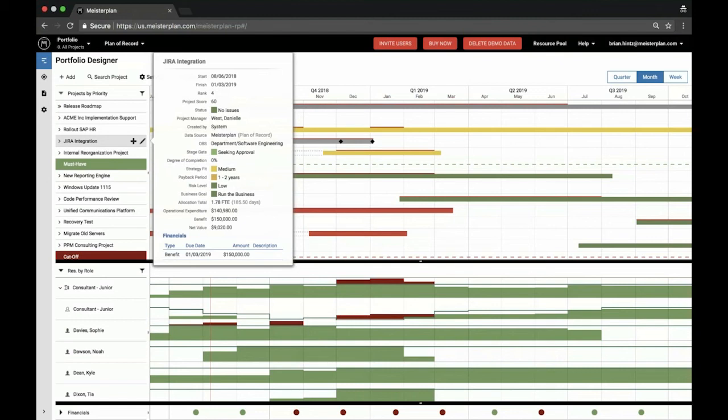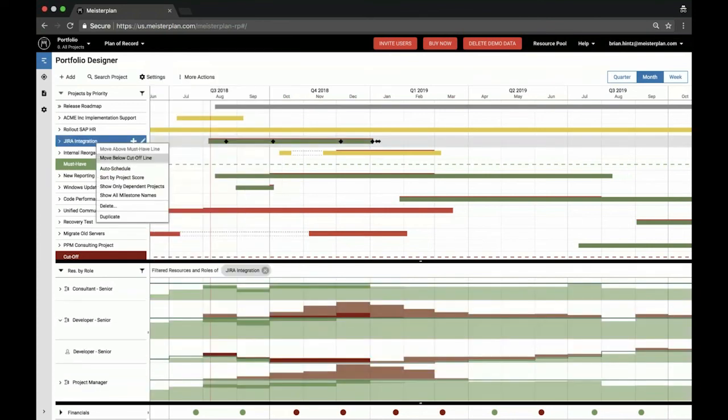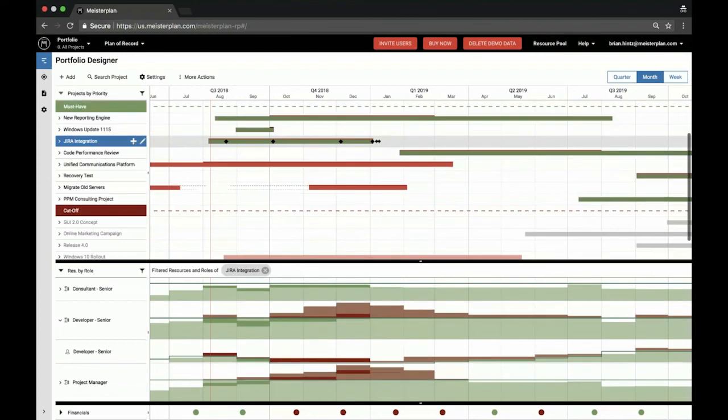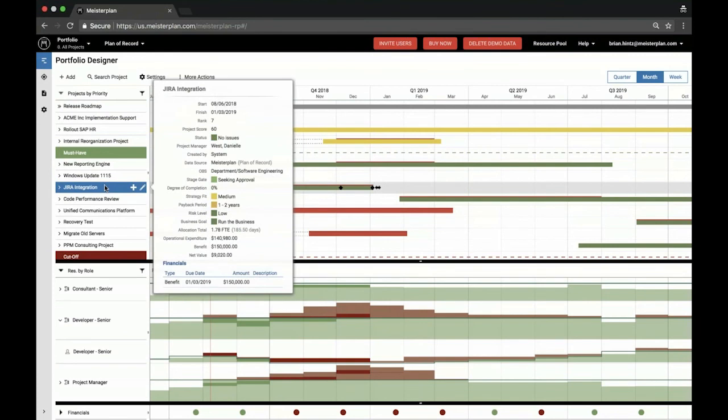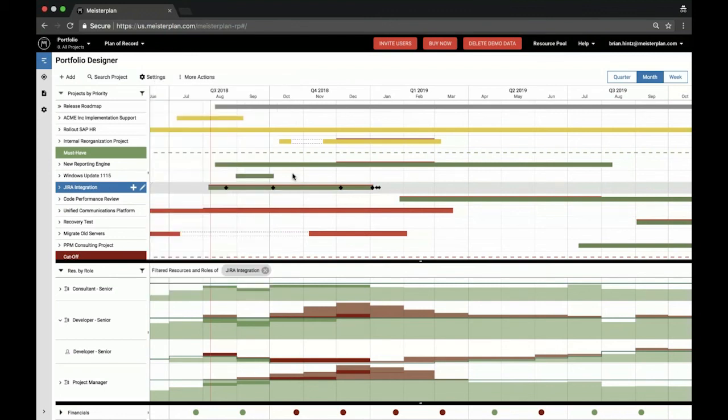And so in this case, you'll see I've got it ranked 4th, but what I can do is I can actually sort by the project score, and you'll see that now my Jira integration actually got dropped down to number 7 based on the score. And so I can use some of those, and I can do that across all of my projects. So I can auto sort everything to show, based on the strategic objectives and the other data that we've put in, what's the objective score that you would give this project in terms of its value to the business? And then you can go back and have a discussion around, how does that compare with the subjective conversation that we're having around what work that we want to commit to.